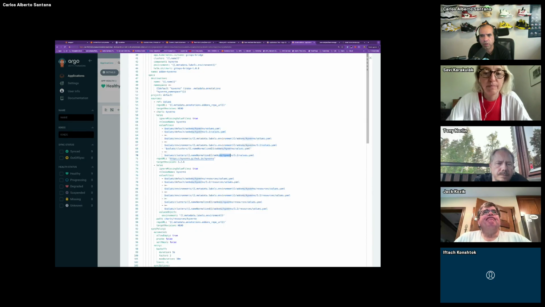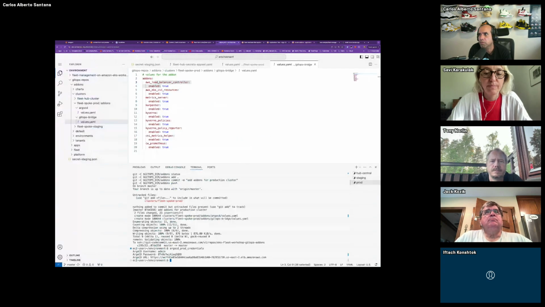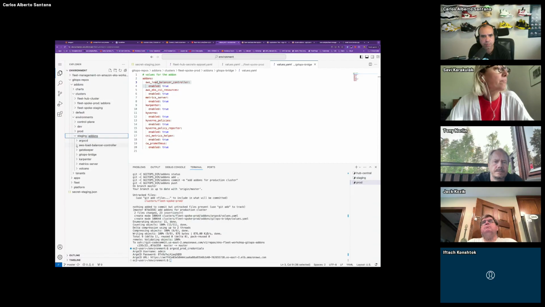The way Helm works is if you pass different values.yaml files, I believe the last one wins. So you can pass in this order, and you can specify all of them in the environments here. So if you go to environments, maybe prod is different than staging, and you have a different configuration.